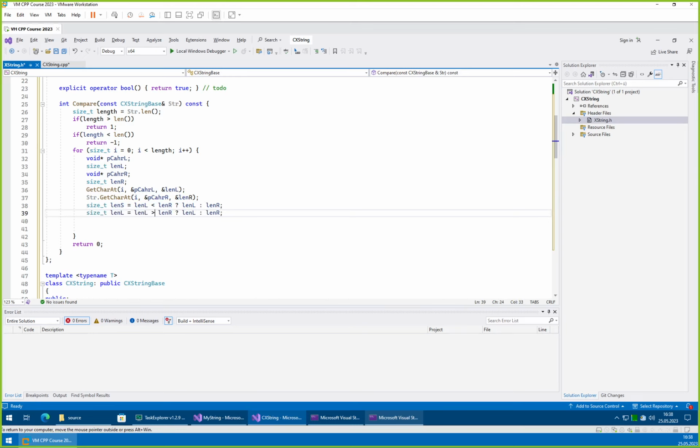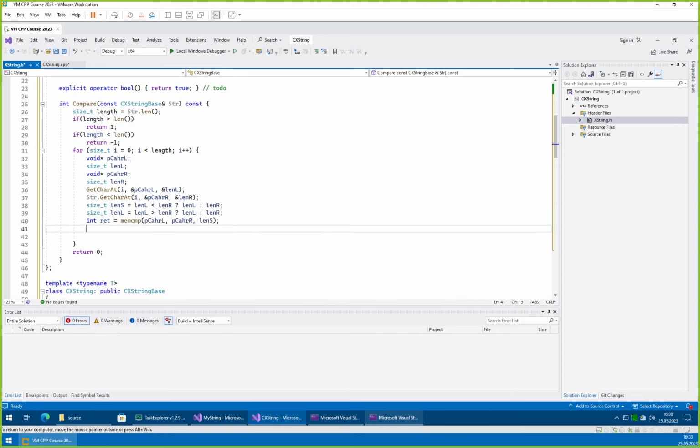So here we change this: if len_l is larger than len_r, then it's l, and if it's shorter or equal, then it's r. That's fine. So now we do our first comparison. We can use the memcmp function. Admittedly, just for one character that's a bit overkill, but since we might have a few characters, let's just go with it. We take the first pointer, the second pointer, the shorter length, and int ret.